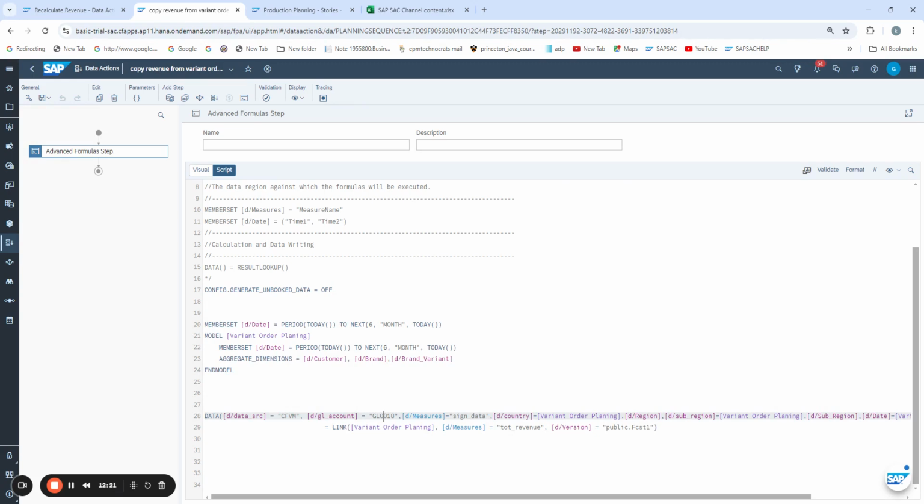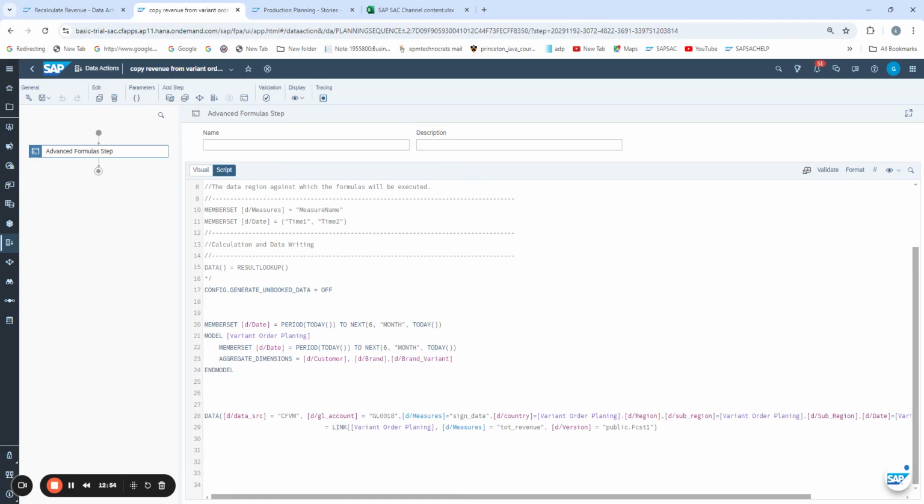This is the total revenue. On the target side, this one we have defined as the total revenue. Whereas in the variant order planning, this is the calculated value. We have written it in the data action, we are every time calculating the total revenue. So whenever we calculate the total revenue, that should be copied to the target model, finance plan. Here we simply mapped one measure and one GL account by using the data.